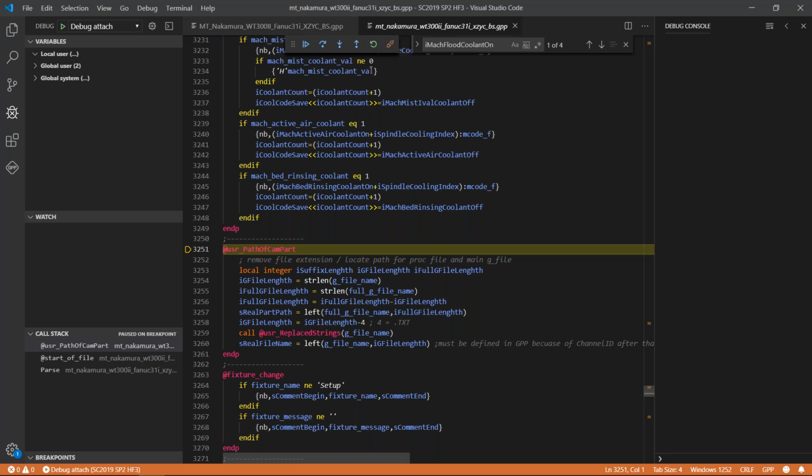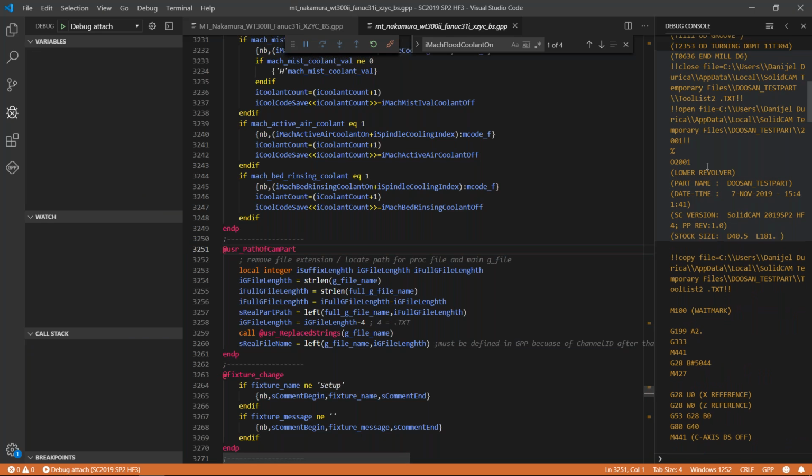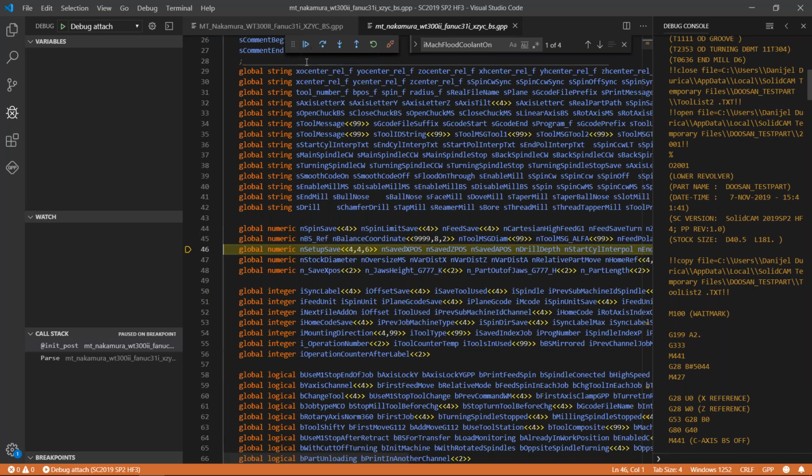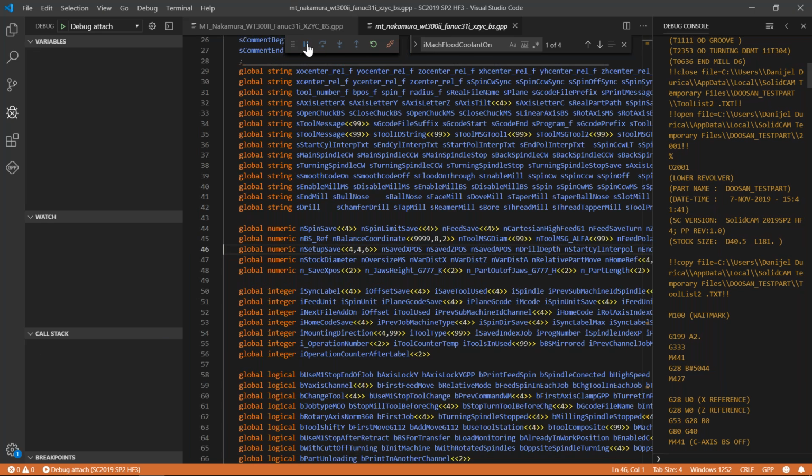Okay, now this panel you will use every single time when you turn on the debugger, but in order to navigate through your code and get what you actually need, or we can say if you want to debug your post processor, you will mostly use this window over here. Okay, so how can we actually use it? If I now click the play button on the right side, I'll just stop in some moment. I'll continue and just again stop.